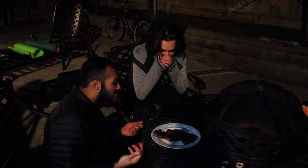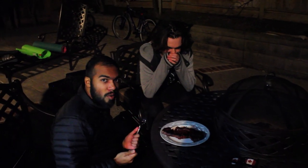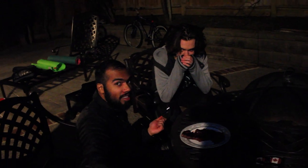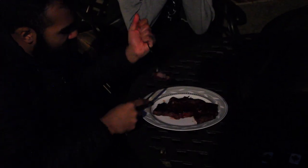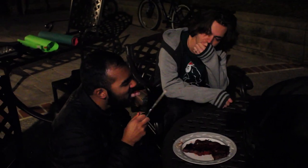Thanks to Grillmaster Sven and Tall Grillmaster Sven, we've got ourselves a nice looking steak over here. Well, what's a good steak without even eating it? Am I right, bro? Get away from me. All right, so we're gonna have a little slice. Dude, don't eat it. You're insane. Do the job.